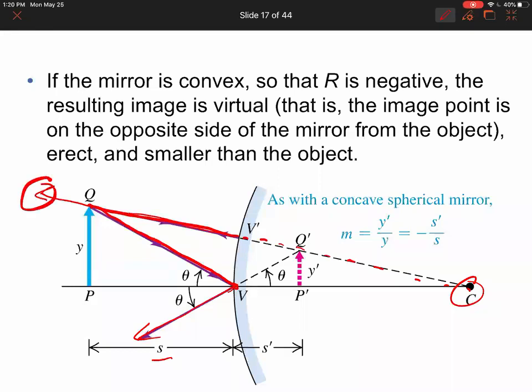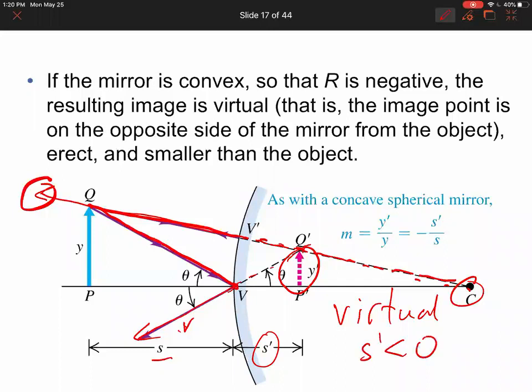So if you take this reflected ray and trace it back, and for the V ray, trace it back, you can see you get the image generated over there. The image is generated in the back of the mirror. So it is virtual. No actual rays go to the back of the mirror. That is, again, another way of identifying that it's virtual. You can see this is the image position, image distance. And in this case it is in the back of the mirror. That means s prime here is negative.